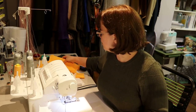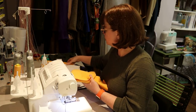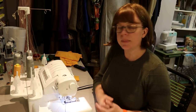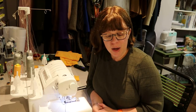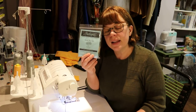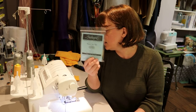So I'm going to be sewing up both my tank and my t-shirt. I'll do the tank second. I'm not doing any cover stitching today because I have to switch my machine over. So we'll just be sewing things up, and then I'll just have a cover stitch day towards the end of the week where we can cover stitch all of our necklines, all of our hems, and all that jazz. Okay, so I'm just going to go fuse this to the hems of both of my tank top and my shirt, and fuse this to the back shoulder seams of my t-shirt, the Idlewild that I'm working on.